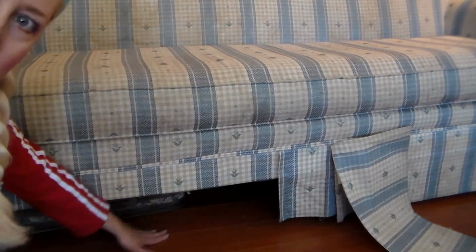And look at all the nice storage I have underneath here. Typically we have baskets under here with the coloring books and magazines, just to keep the coffee table clutter free, and it'll be even easier to reach stuff. And I found a dozen little cat toys under there when I was pulling it away from the wall to cut the skirting off the back.